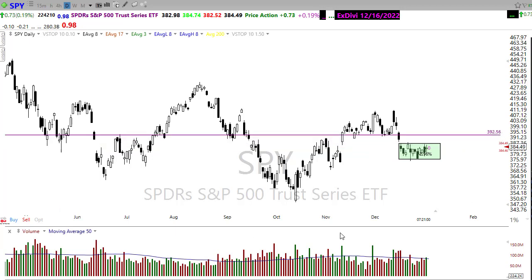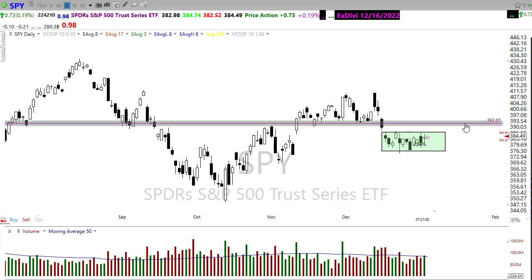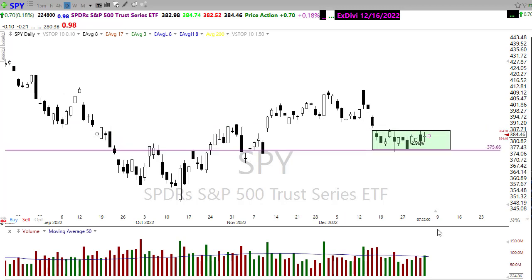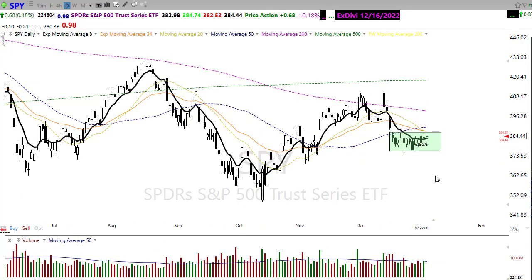If the bulls can push through, we'd look for a rally up into the next area on the SPY. If the bears were to engage, once again we're going to push right back down into the lower range — that's about a 130-point range on the SPY. Looking at the technicals, they are certainly not bullish. We're still below our 50-day, our 34 EMA, and the 20-day moving average has moved down through the 50. We still have that 50-day moving average trying to move higher, so there's an off-chance we could rally back up toward that 50 to test it as resistance. There is significant moving average resistance and price action resistance we're having to deal with.